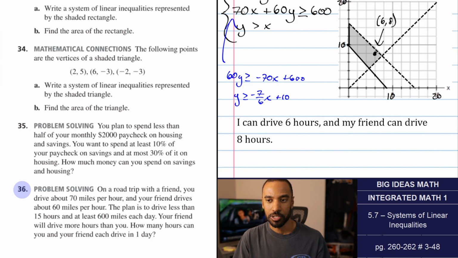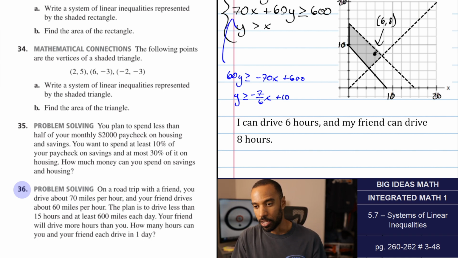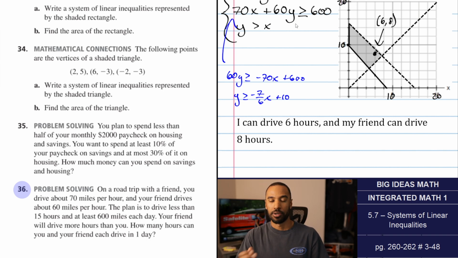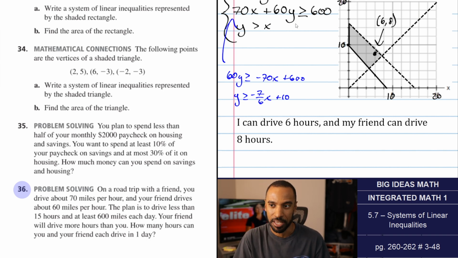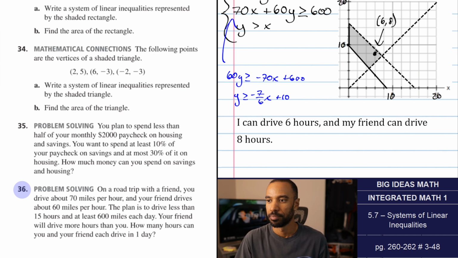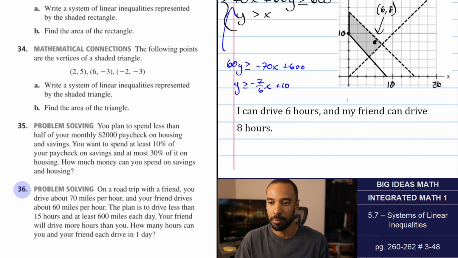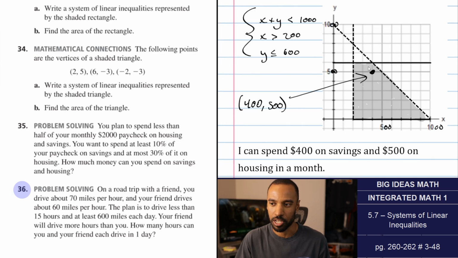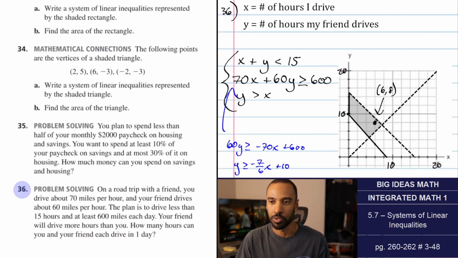If I drive 6 hours, that's 420 miles. If they go for 8 hours, that's 480 miles. 420 plus 480 is 900. That is more than 600. So yes, it satisfies them all. That's what I like about these problems. Sorry for not doing the dotted lines there before. It's fixed, and it was good anyway.